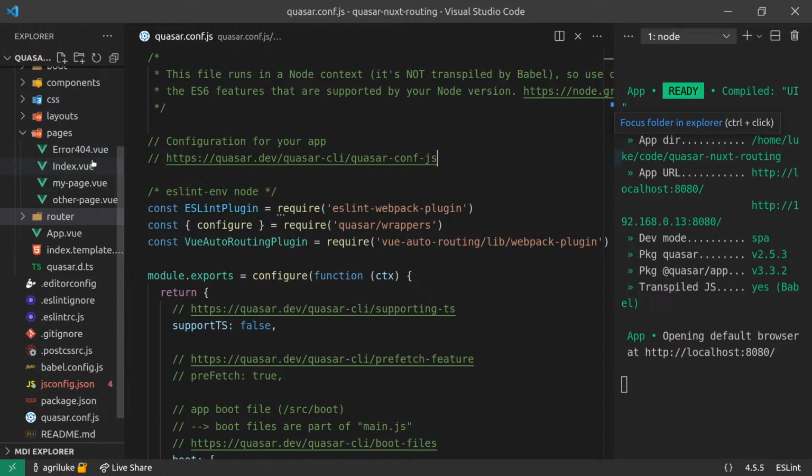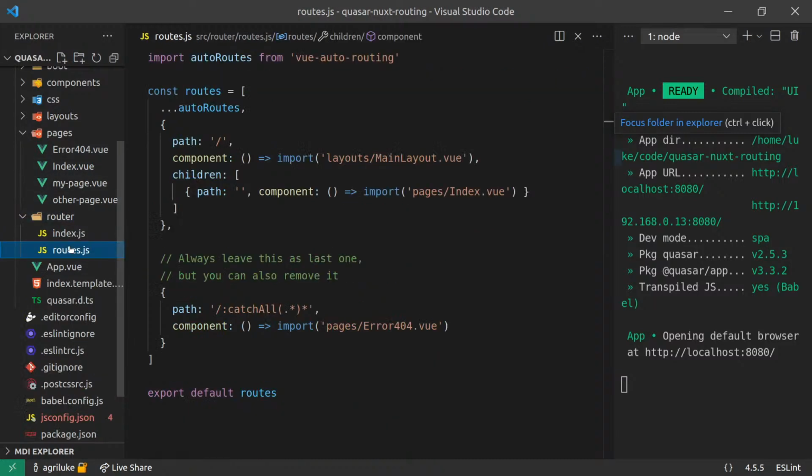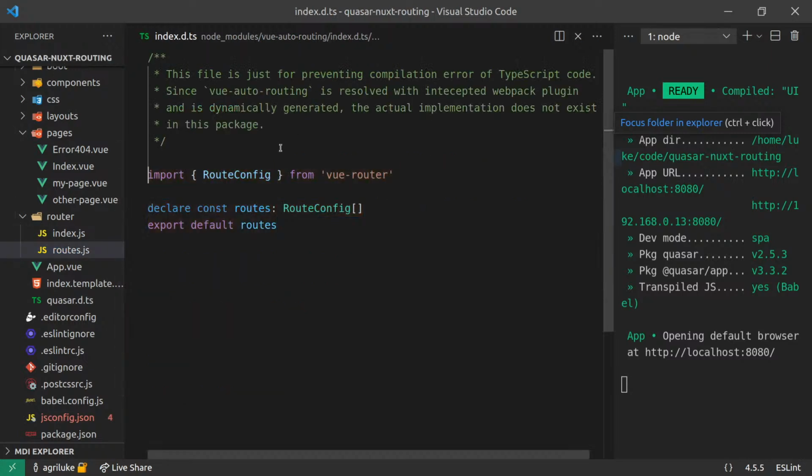In fact, let's dig a little bit deeper and find out exactly what's happening here. So we go to routes, there's view auto routing. Just for preventing compilation error of TypeScript codes. This view is resolved with.